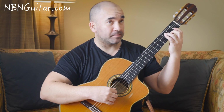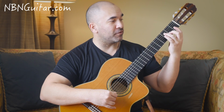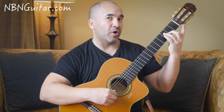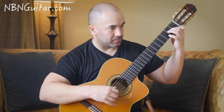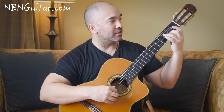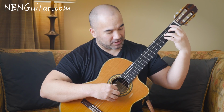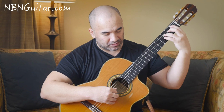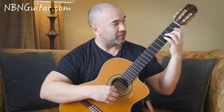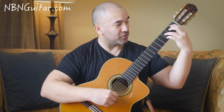So here, that's open A, 3rd fret on the D, 2nd fret on the B, and 1st fret on the 1st string, followed by open 1st string. Then I'm going to pivot around this finger, so that's going to stay there. And I'm just going to bring this finger up to the 1st fret on the A, and I'm going to play that note, that pivot note, and the open E. Pivot, pivot, so that's the 3rd fret on the B.